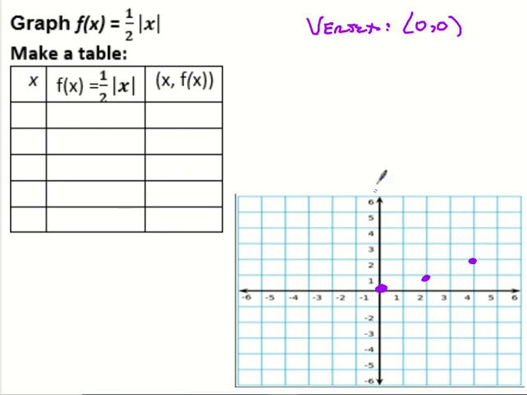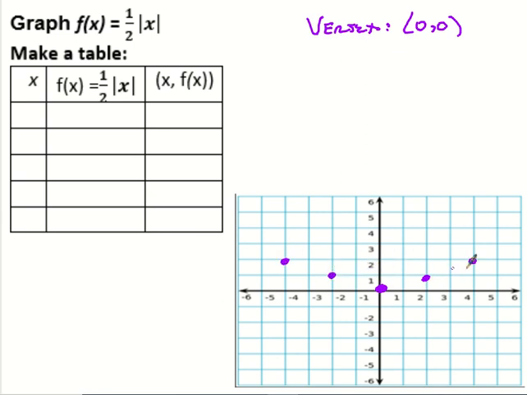And then this line, this axis of symmetry here, because my vertex is at 0, 0, x equals 0 is my axis of symmetry. So that means this is a mirror, and I can reflect all of these points on the other side of that axis. Because I went up 1 over 2 here, I'm going to go up 1 over 2 to the left.